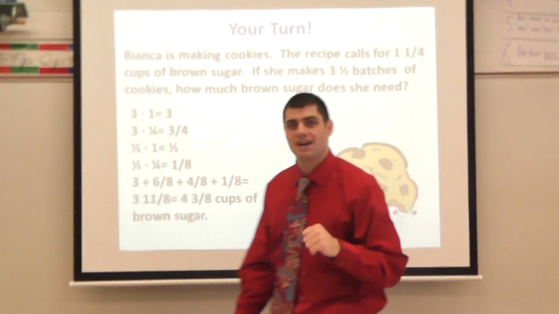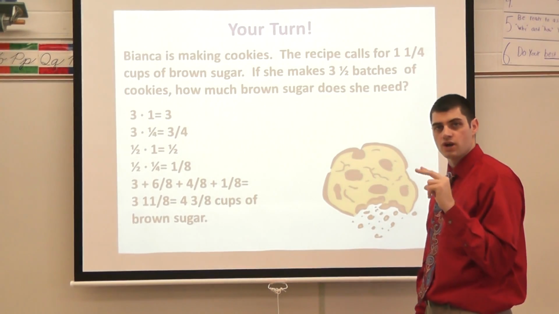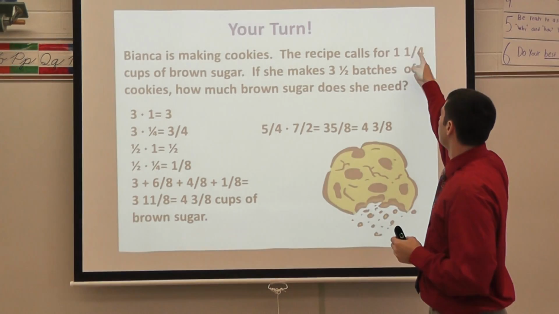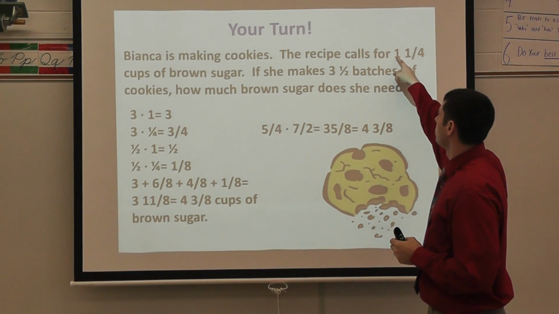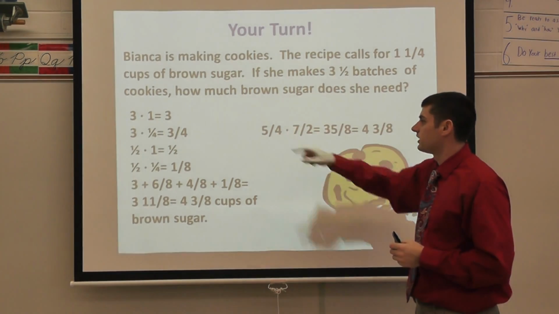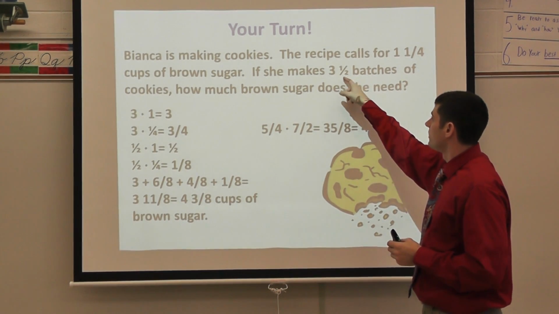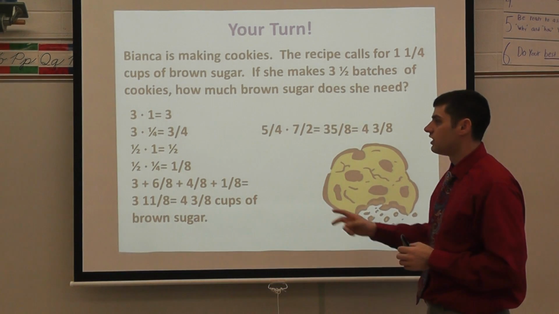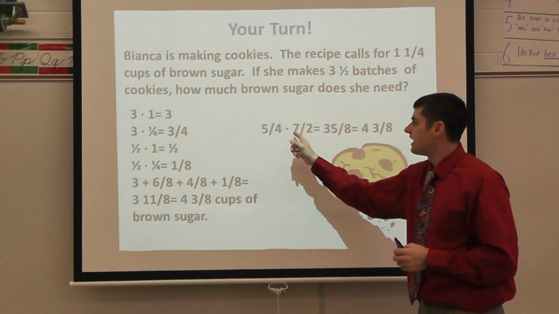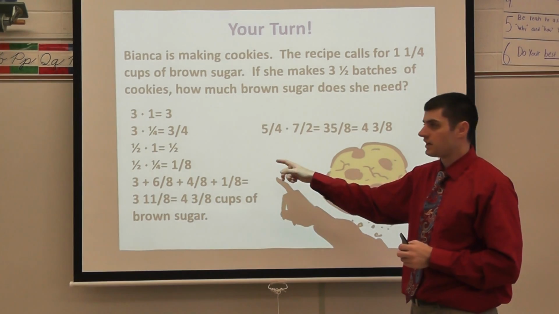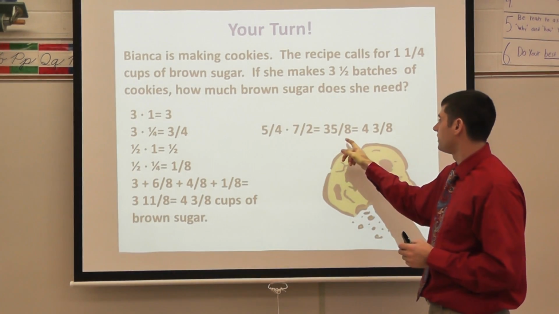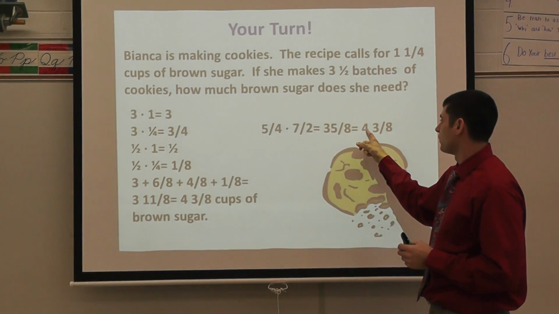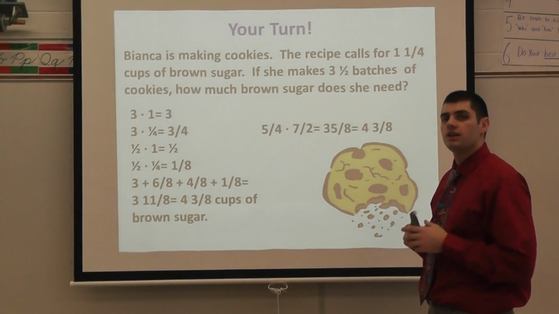Let's take a look at that second method. In this one, it might be a little bit easier to try that backward C some of you guys have told me about. Okay, so 1 1/4. 4 times 1 is 4, plus 1 is 5. That becomes 5/4. 3½. 2 times 3 would be 6, plus 1 would be 7, becomes 7/2. Multiply my numerators. 5 times 7 is 35. Multiply my denominators. 4 times 2 is 8. So I have 35/8. 8 goes into 35 4 times, with 3 out of 8 left over.